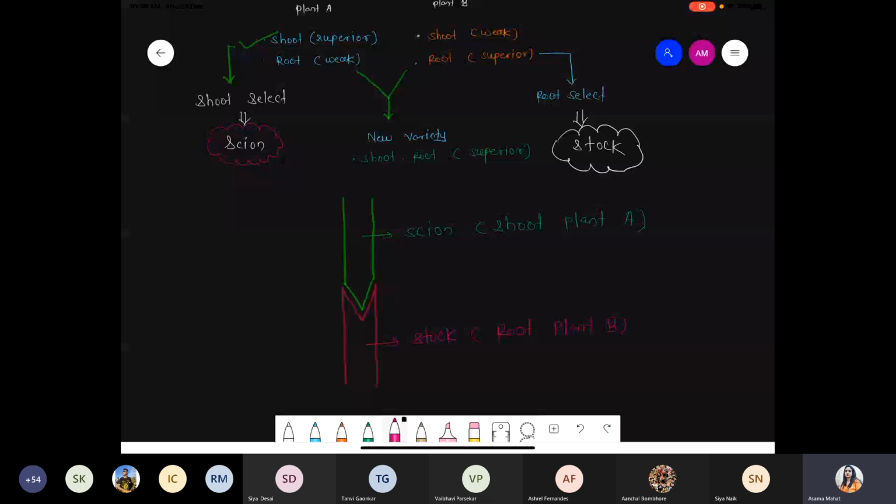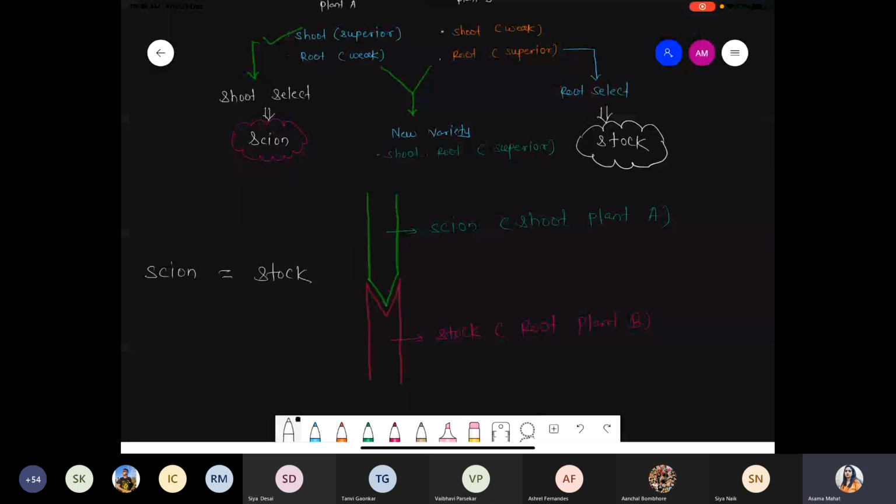You have to adjust, because whenever you perform a process like grafting, the scion and the stalk should both have the same diameter. Obviously if one is smaller and one is bigger, it is very difficult to fix them. So whenever you perform a process like grafting, you have to take one precaution: the scion and the stalk should have the same diameter. Then you can successfully create a new creation, and whatever area gets exposed, that area should be covered with grafting clay.